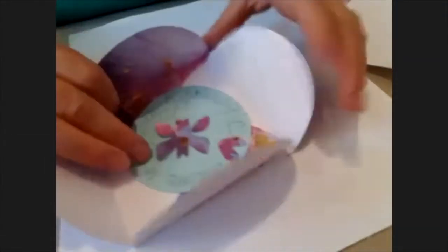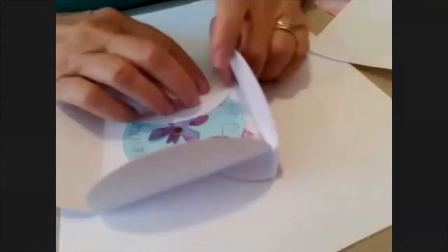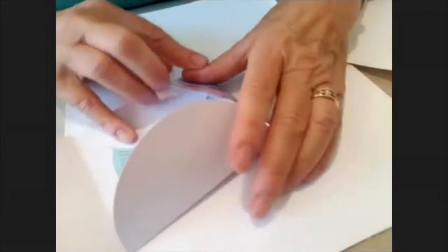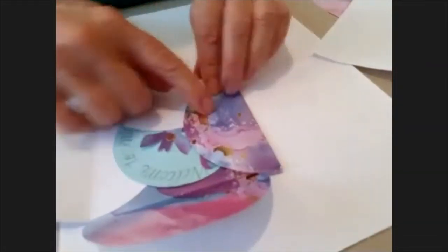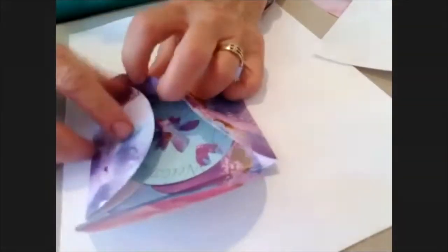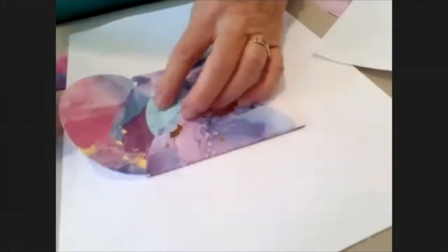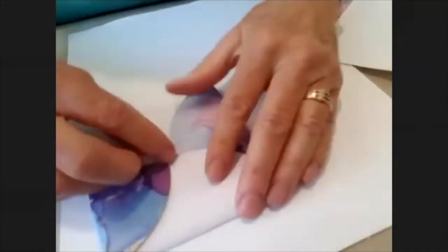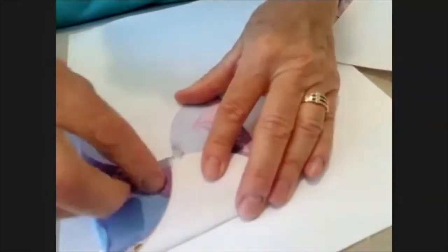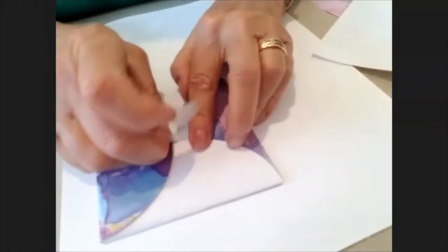Okay, so what you want to do when all this is put together is you're going to do it at every other one. So I'll do one over, under, turn it, over, and then you've got this cute little structure. Let me take my tape off the other side. That would help a lot. Somehow I got a lot of tape in there.